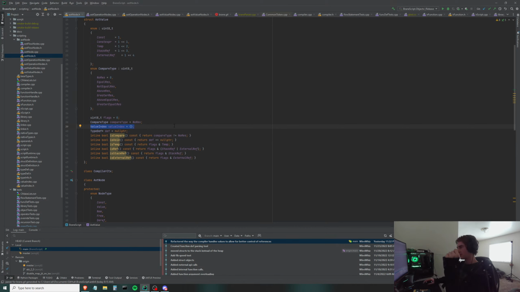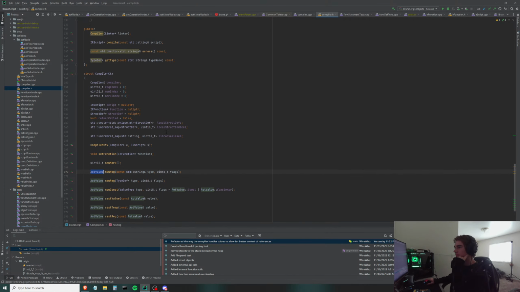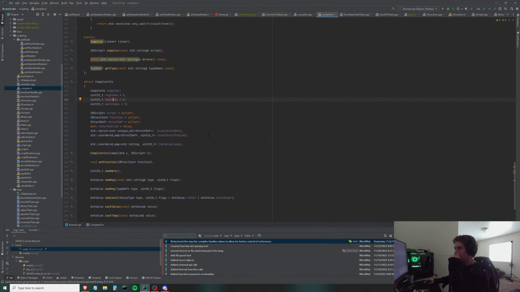But for the simple things I've done so far, it hasn't been a problem, but it's becoming more and more of a problem as we go on, so I want to refactor how I do that. Now just to figure out how I want to do it.